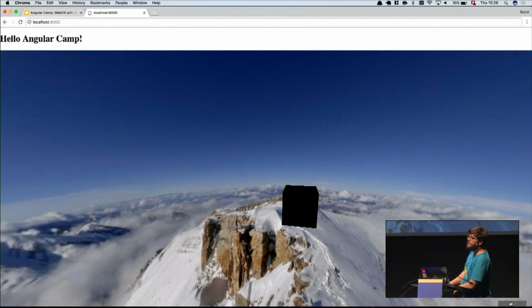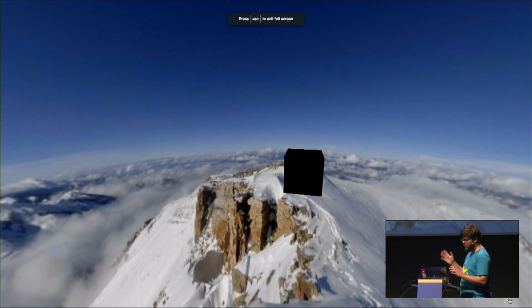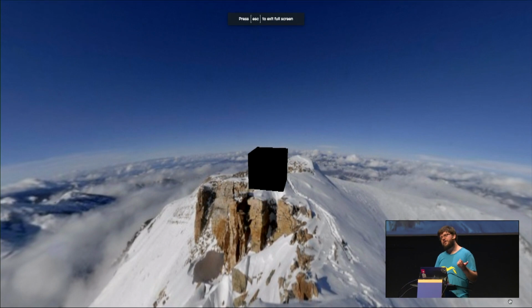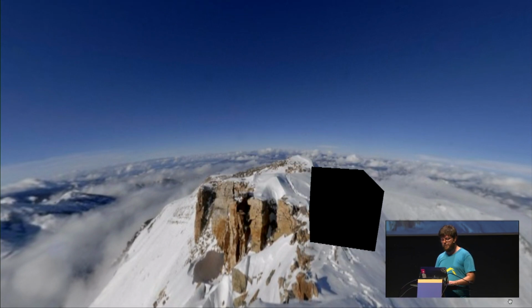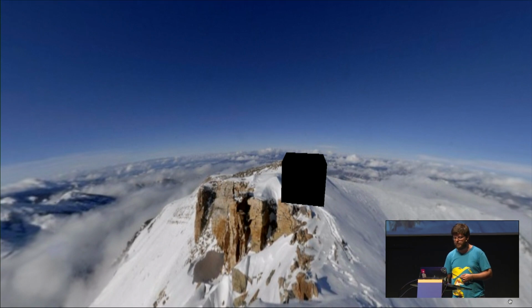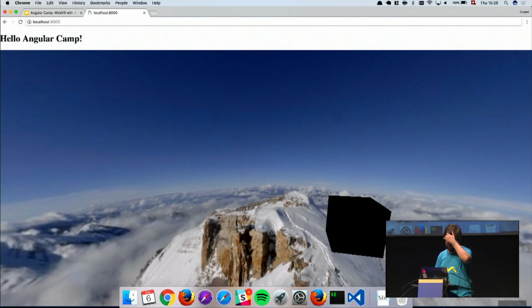If I had a VR device, it would go into actual VR mode. If I press it now, because it's progressively enhancing itself, it at least does full screen. Hurrah. And you have seen, I have not done anything, but I can use my keys, my WASD for the gamers, the arrow keys for the normal people. And I can move around and I can have a good time. Amazing. So that's pretty cool.